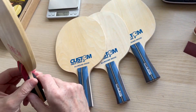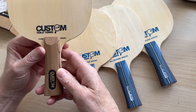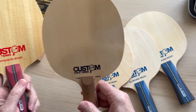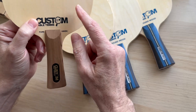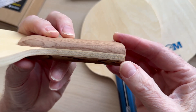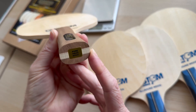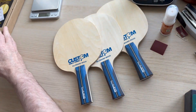The offensive wood also comes in all the different handle shapes. If you really want to step it up, our final wood in the series is a pure Hinoki blade. Looking at the weights written on there: the all-round options range from 78 to 83 grams, the offensive runs 86 to 88 grams, and then the pure Hinoki — all Hinoki all the way through — is our top spec blade. The quality and build is outstanding.